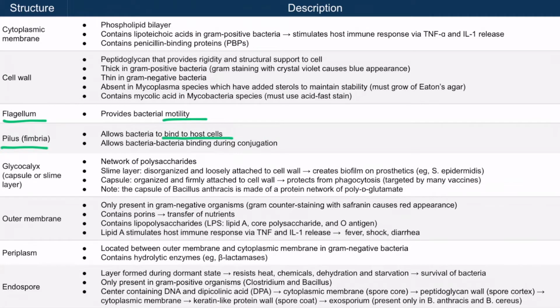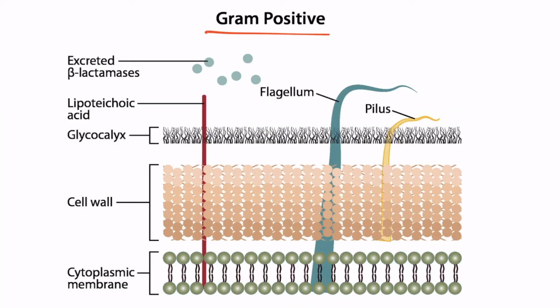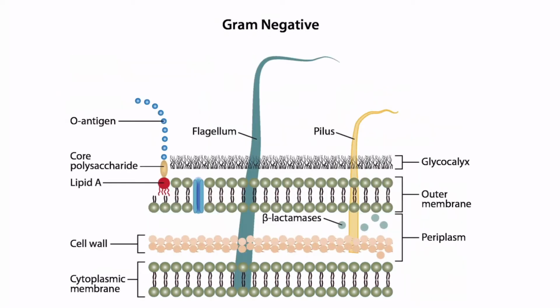However, there's other pili that allow bacteria to bacteria binding, and this is used during conjugation, a way to exchange genetic information between bacteria. This topic will be discussed in more detail in bacterial genetics, which is section 3. From this gram-positive figure, you can see the flagellum right here. It extends from the cytoplasmic membrane down here, all the way out to the environment surrounding the cell. And you can also see a pilus right here, extending from the cell wall out to the environment. Looking at our gram-negative image, we can see the same thing. We have the flagellum and the pilus.